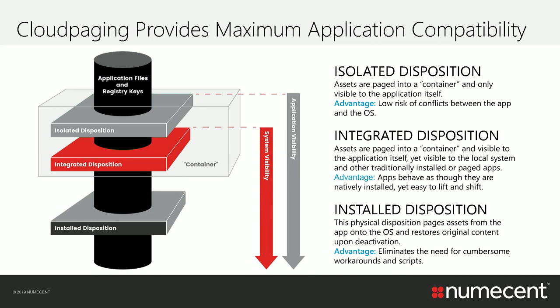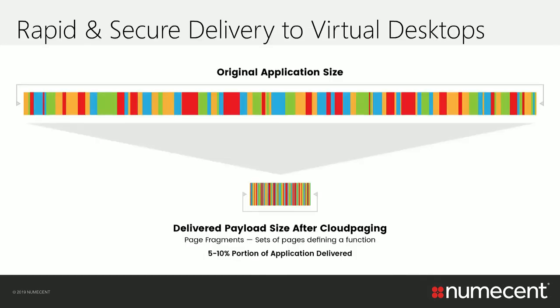Finally, we have an install disposition, and again, this is just to cover any of those areas that might be more around the OS. So if there's specific drivers that need to be delivered, you can still use cloud paging to deliver them. Again, our vision is to be able to deliver all Windows applications. And so that's really what we've built this container for over all these years, is to make sure that we can do all applications and make those workloads much simpler. So now that you have your application, how do you get it to the desktop?